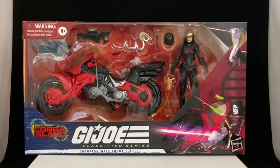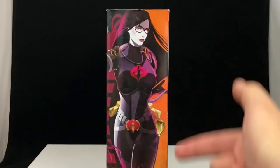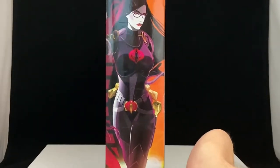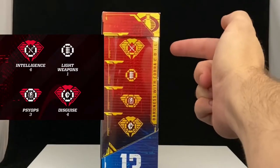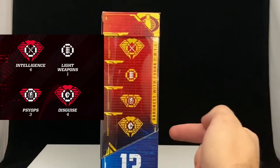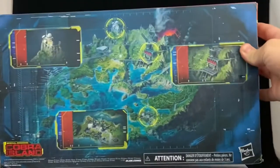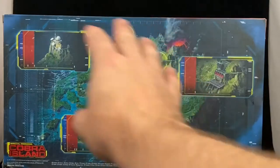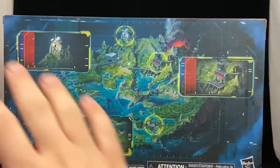Looking at the box, there's a pretty cool picture of her on the side. If we turn it to the other side, we've got an awesome, very spy-looking artwork. I'm going to try and hold that up because it's not all going to fit in frame. So, number 13, G.I. Joe Classified. On the side we've got the file card, and I'm going to put that up on screen while we're going through this. On the back, we've got the Special Missions Cobra Island, and we've got three different places highlighted — normally just two, but this one's bigger, so we've got three. That looks awesome.